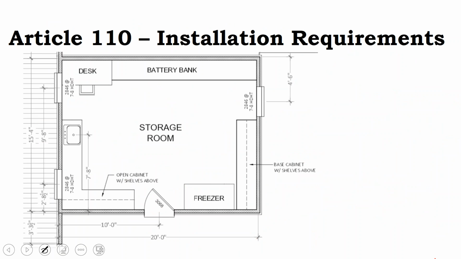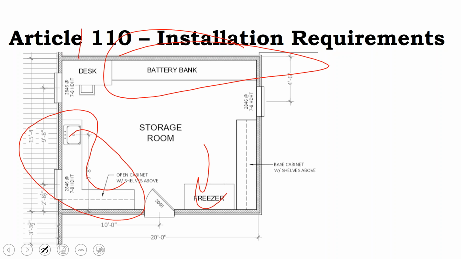So in a very real way, here we have this storage room. This was what the architect came out with for our room. That's a dedicated room in the garage of a house that is an off-grid house. And so I said, okay, we're going to have a freezer here and some plumbing here and our battery bank here and the generators on the outside of the building. So we're going to put the battery bank near the generator, and then we have some cabinet and shelves and a door. And so you might think, well, how much space do I need for an inverter room? How much space do I need for a solar room or a battery bank?